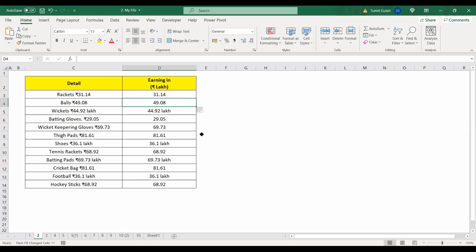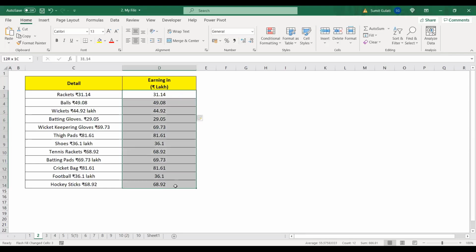But what is the problem? Try it out. What is the issue out here? Lakh is coming out in some cells, because it is getting trained that you have to pull the number and whatever is after that. So what to do? Just come in here, come to the first lakh, delete this off and press enter. See, this is done.